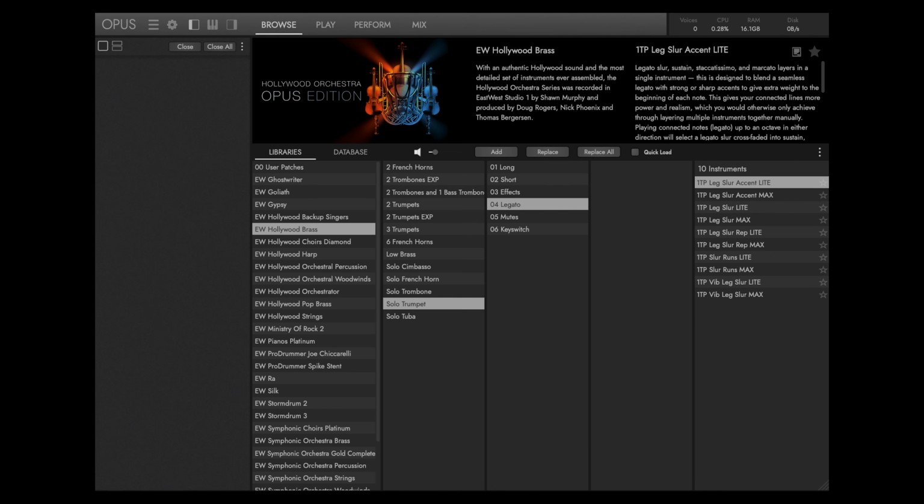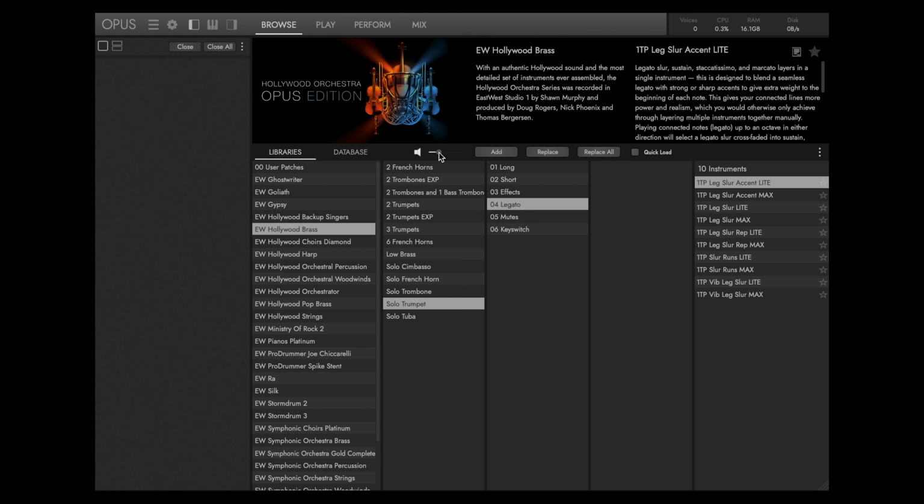Also, before you begin, you should be aware of two features that might help you find the sound you want. The sound previews provide a short audio example when selecting an instrument in the results list without having to load it. You can turn these on or off, as well as modify the volume.